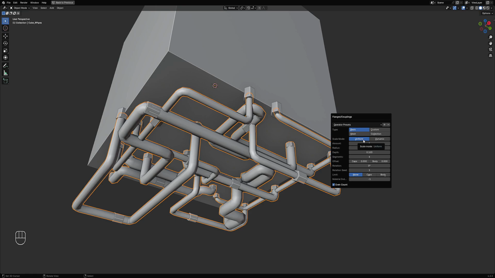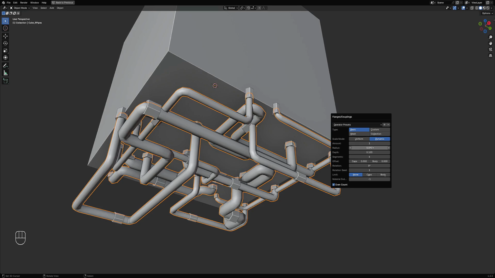And in order to do this, dynamic basically multiplies the thickness or the width of the curve or the bevel by the radius right here, and makes the flanges and couplings smaller for the smaller pipes and bigger for the bigger pipes. But you have to increase the radius like that.